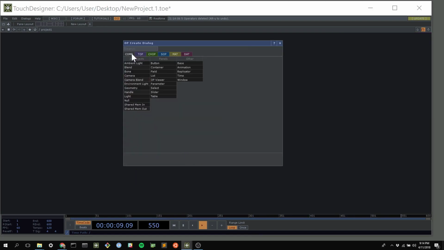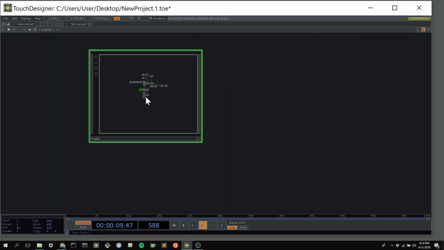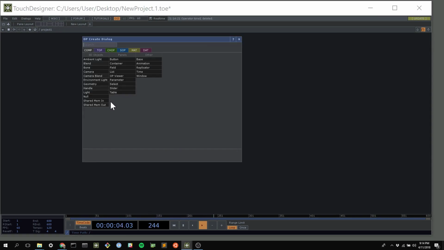The last category to wrap this thing up is COMPs. It's not that the other nodes aren't made out of other nodes, but COMPs are actually nodes made out of other nodes. So if I drop a COMP and go in here, you can see that there are a bunch of other nodes in here. These all have special, very idiosyncratic TouchDesigner functions.